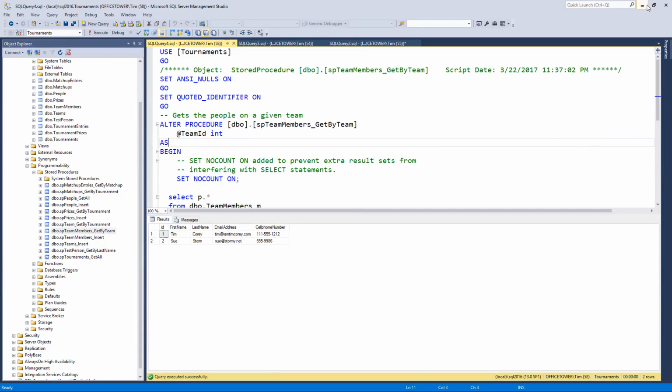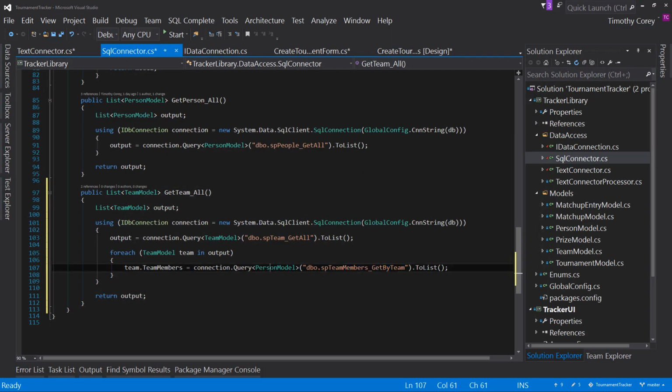They're people records. Therefore, we can do it right here. We can return a person model, which is ideal because we have a list of person model for the team members. So each team, we're going to run this query, and the results will get put in the team members list. Now, our output is not only our team name and ID, but also all the team members fully populated.